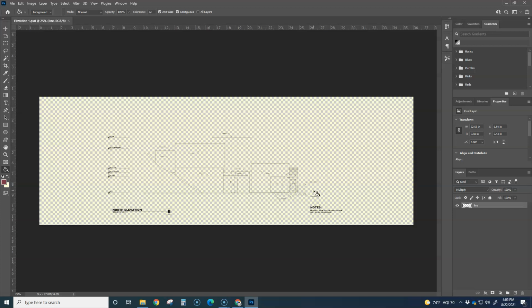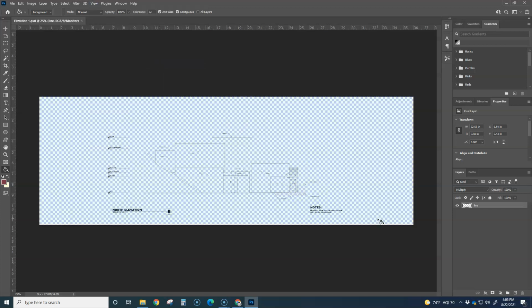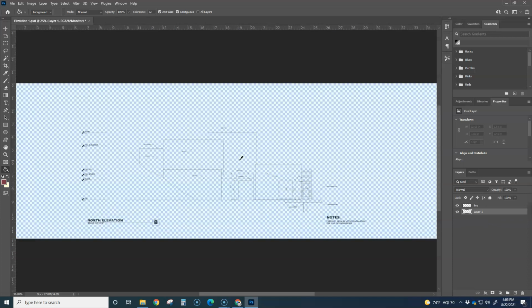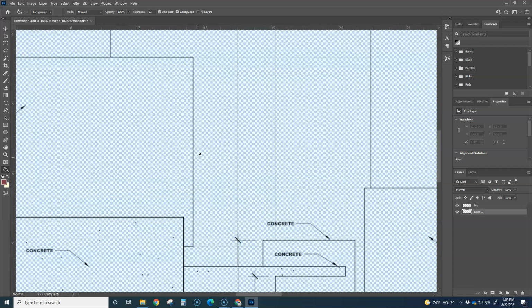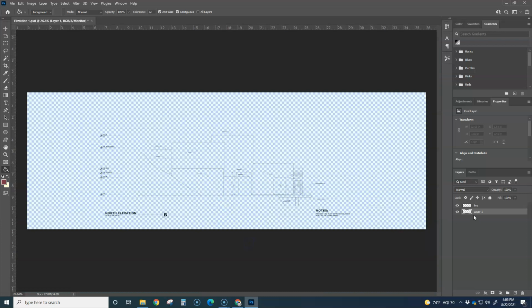In other videos, I will actually do it from scratch, but for now, I have already added it to the Photoshop file. So it should come in something like this. I will create a new layer and bring it underneath as a background, because it's really hard to see the lines, because it's transparent, but it's actually there. These are CAD lines, or at least they were from CAD.